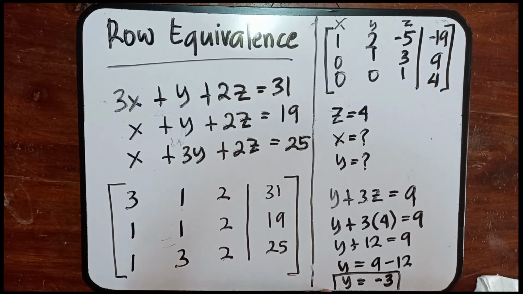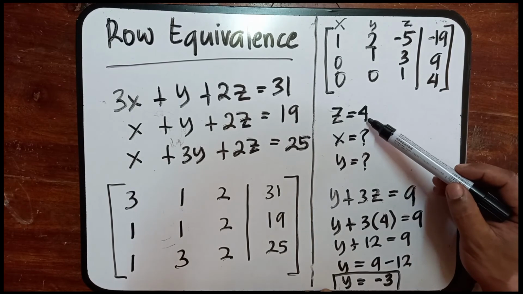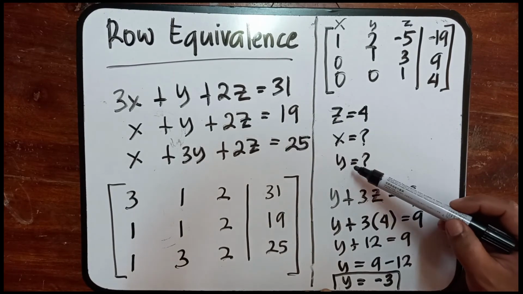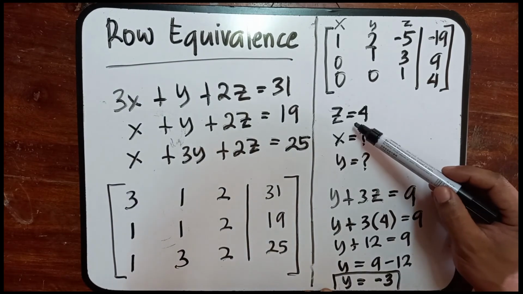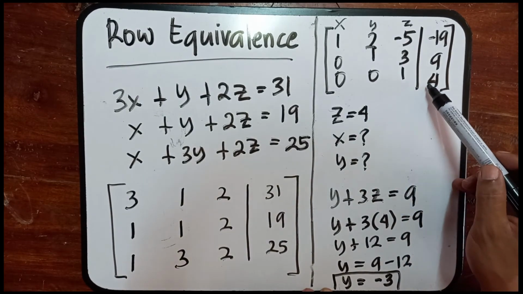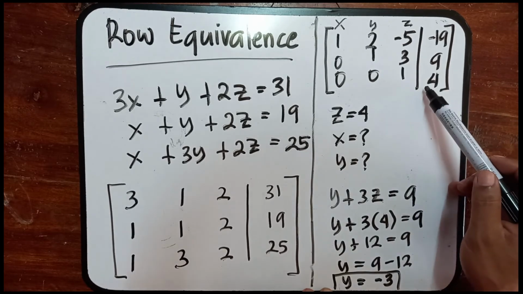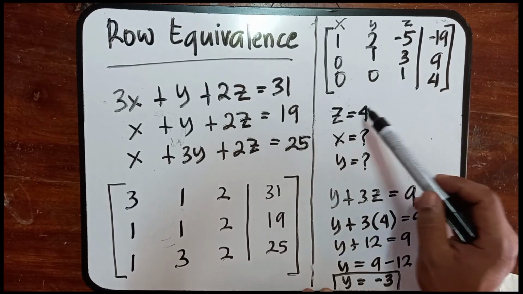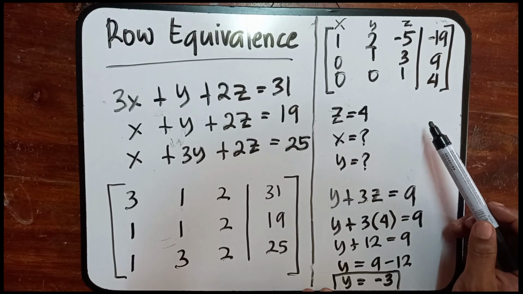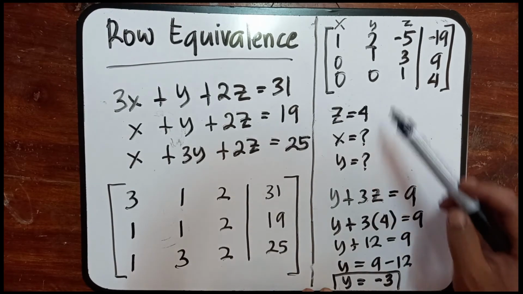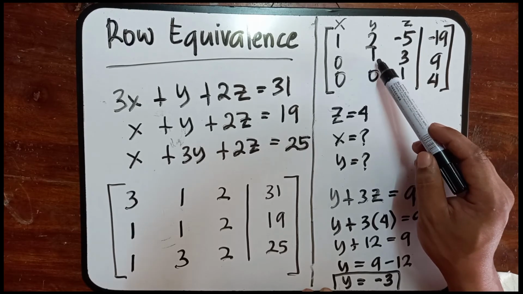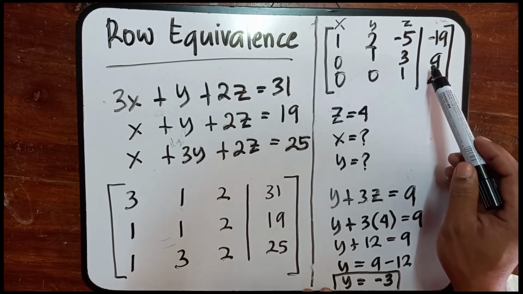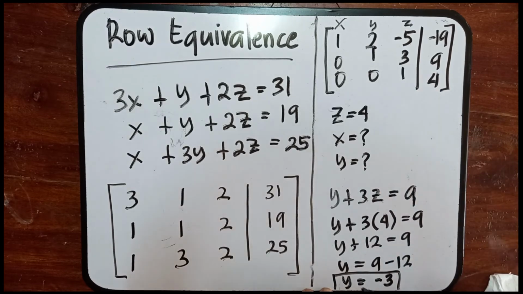Now maybe this is the question that runs on your mind: why did I start from z, then go to y, and last to x? The reason we go for z first is because z is the easiest row to solve, since it is already given here that z equals 4. So we now have the value for z. And then we go for y because that is the second easiest row to solve, because the given here is already almost simplified. So that is why we solve for y.